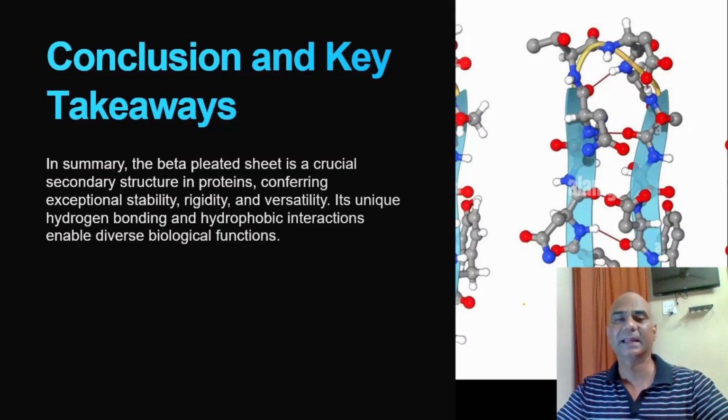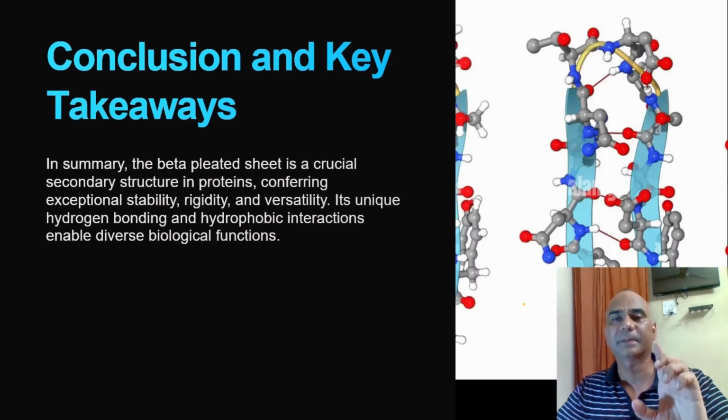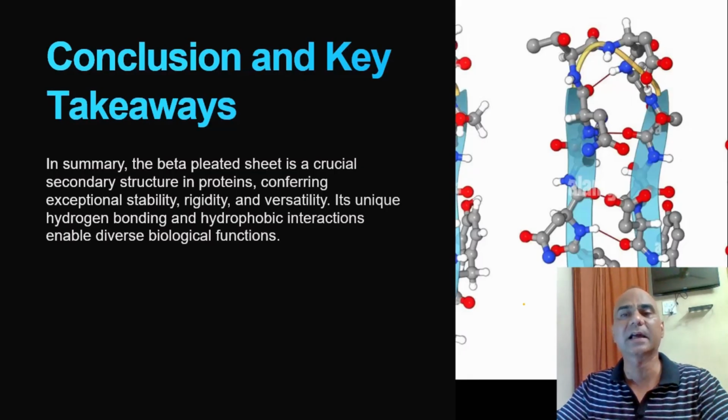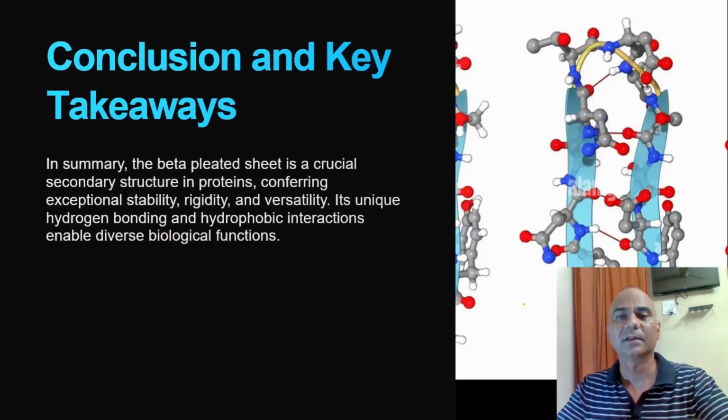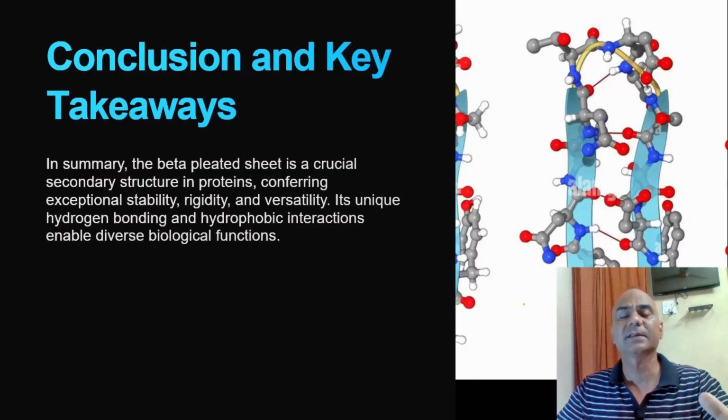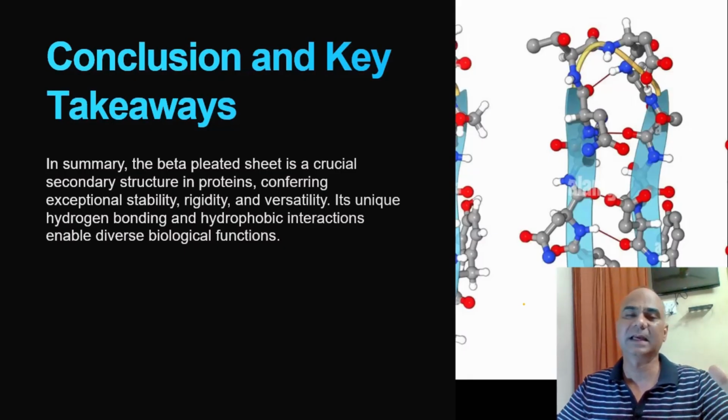In the alpha helix, only a single polypeptide chain is coiled around an imaginary axis, and in the beta sheet, many polypeptide chains are arranged on a plane of the paper. This is the basic difference. And what is the similarity? In the alpha helix and in the beta pleated sheet, in both structures, the conformation of the polypeptide chain is held by the hydrogen bonds between the carbonyl oxygen of one polypeptide chain and the amide hydrogen.